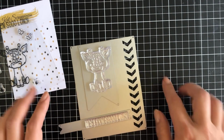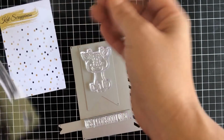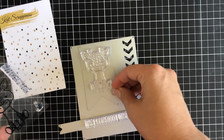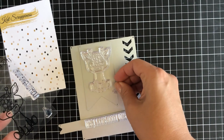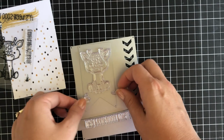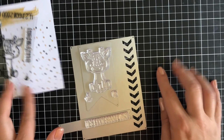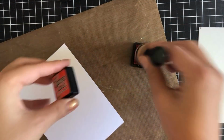Now I'm using the Lola the Giraffe stamp set, and you can see here I'm kind of playing with how I'm going to have the layout of my card. I really enjoy doing this as a process, especially if I haven't created the card before. So this is me showing you my thought process on how I want my layout to be.